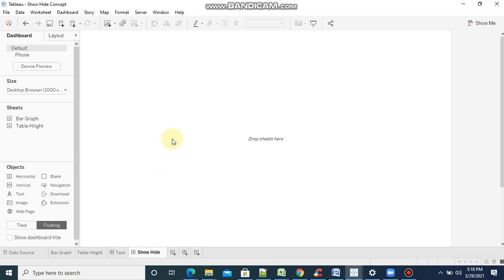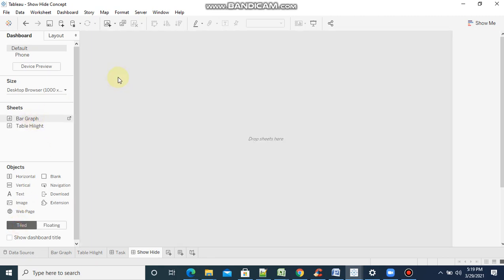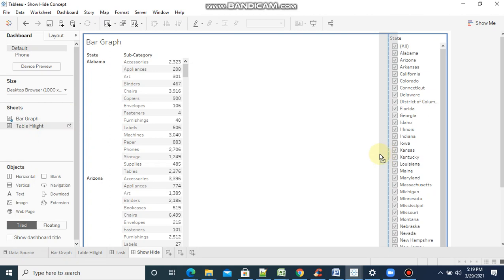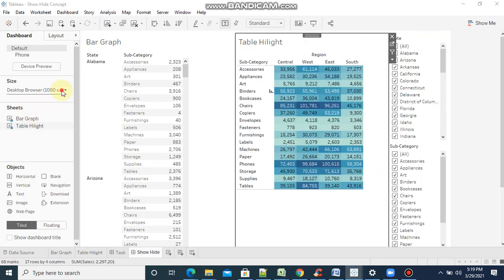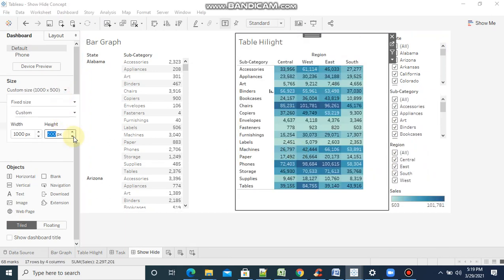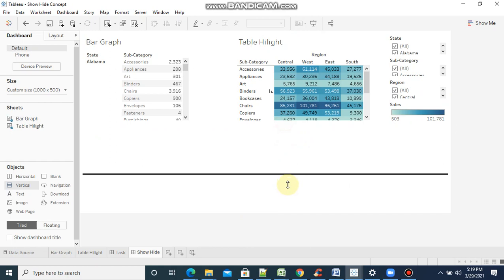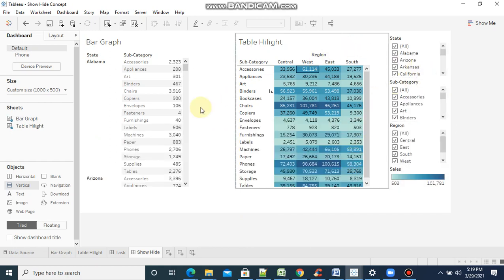I'm naming it show hide, pulling the sheets into the dashboard area, reducing the size, and doing some formatting changes.